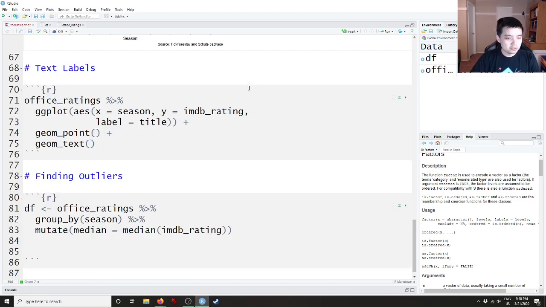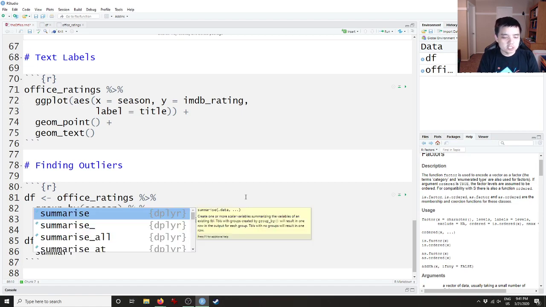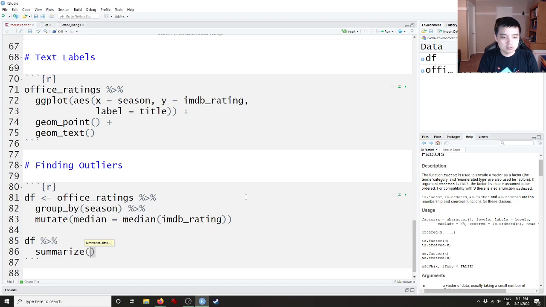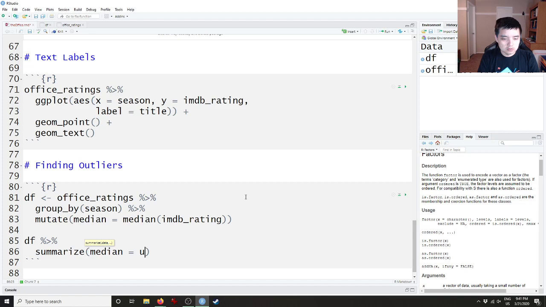In fact, let me show that to you down here. Let me take that data frame, pipe it into a summarize command. Let me see if that works.